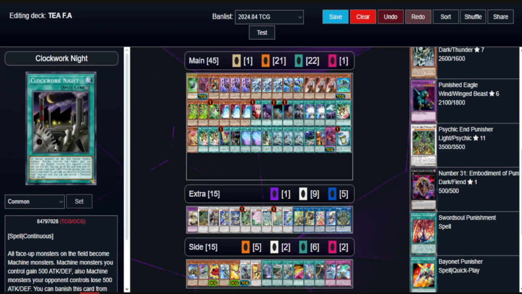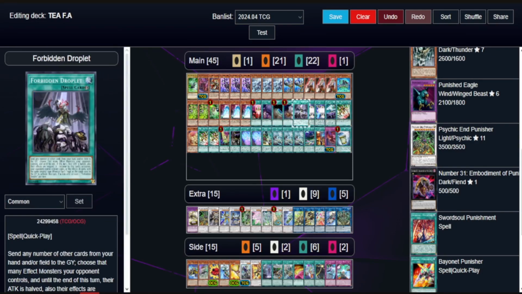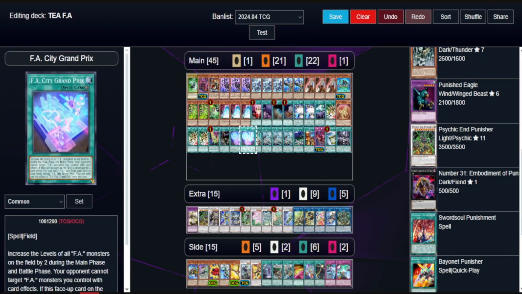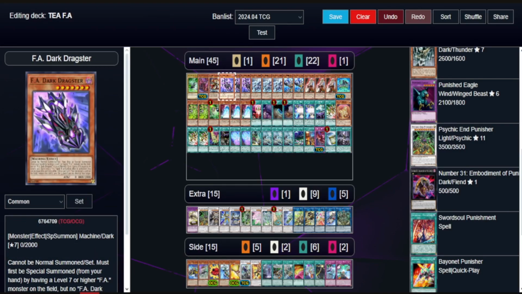Alright, we're almost done with the main deck. We're getting really fast because there's not much we changed because we're good at the game. I'm joking. What else do we have? We have Forbidden Droplet. I explained Forbidden Droplet in the Gate Guardian video. Okay, I remember that. Okay, we're almost done. Oh wow, we're actually almost done explaining everything.